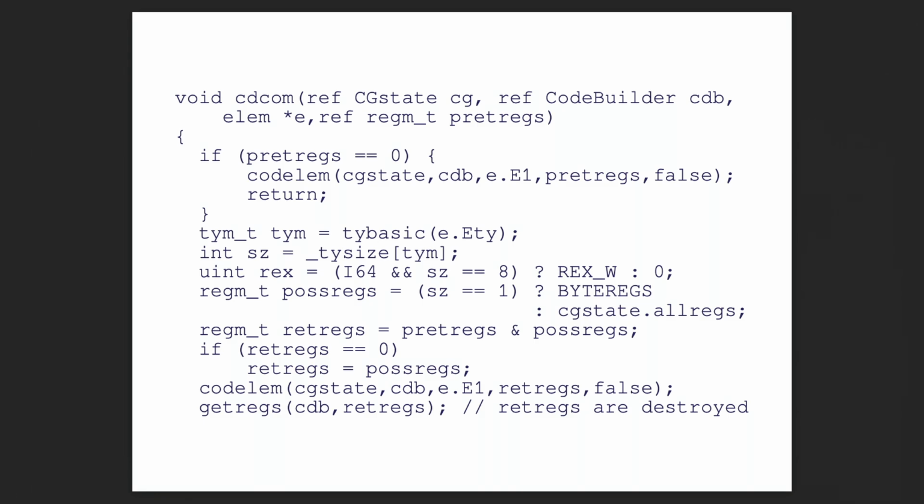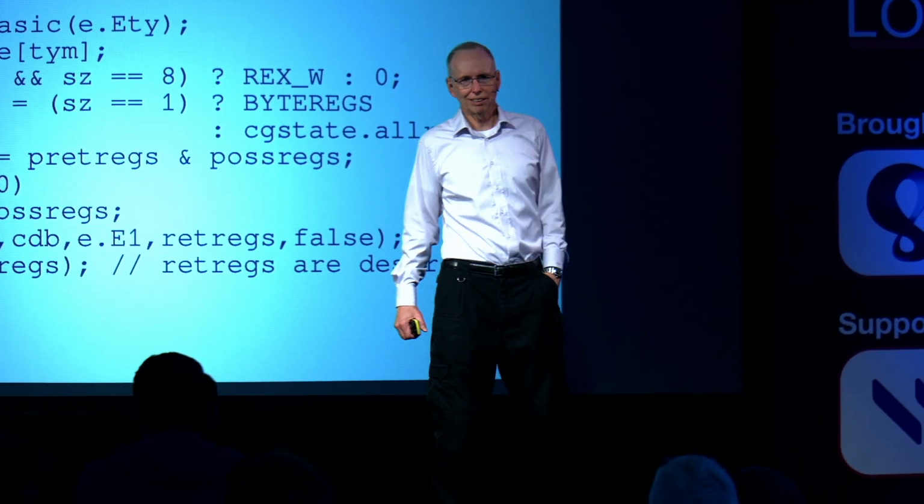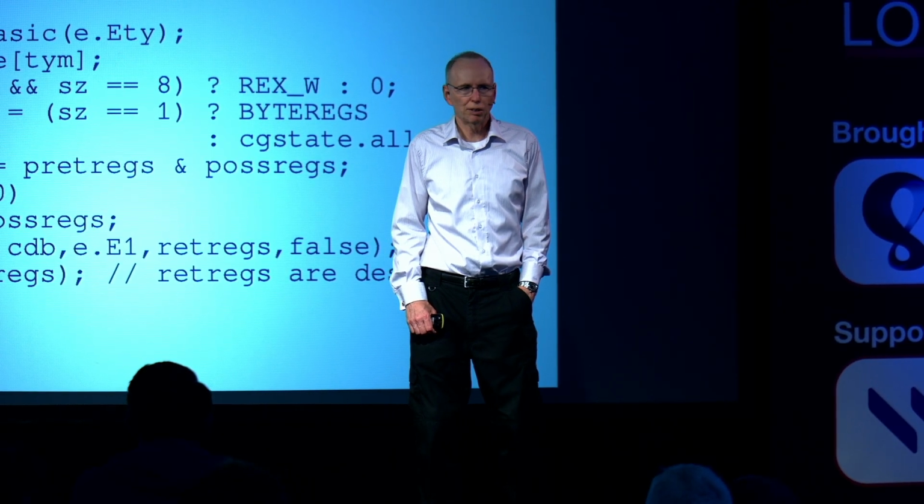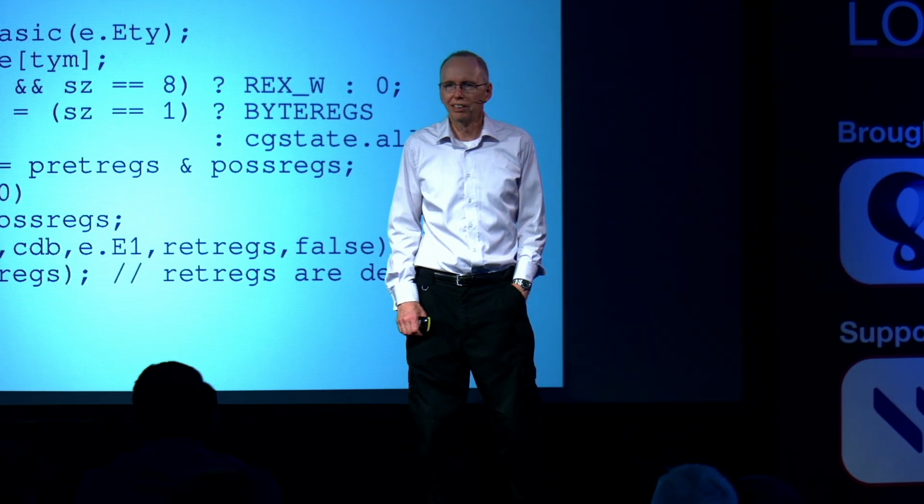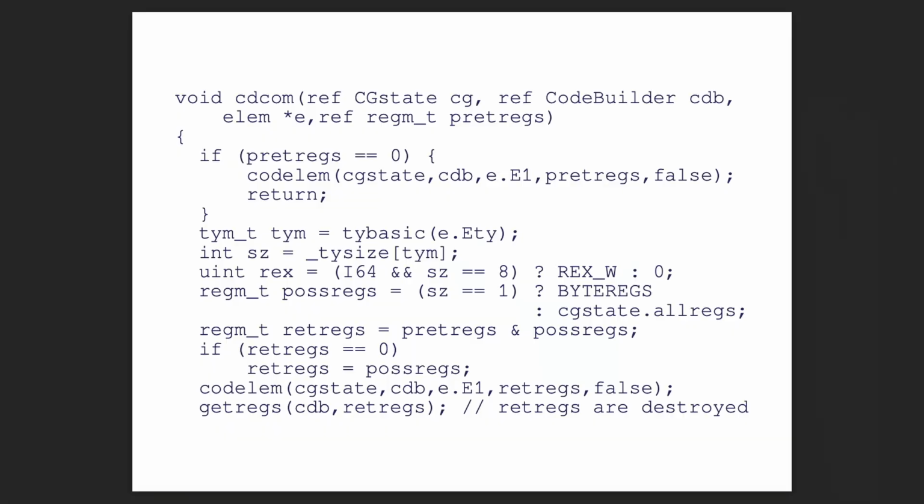This is the simplest code generation function I could find in the compiler. And it actually fits on two slides, which I'm rather amazed. The arguments are CG state, which is the global state of the code generator. The next one is the code builder, and the code builder is a sink for generated instructions. This code used to manage the linked list all by itself, which had a fair amount of complexity, and I managed to push it all out into a sink. And then you have the element node that you want to generate code for.